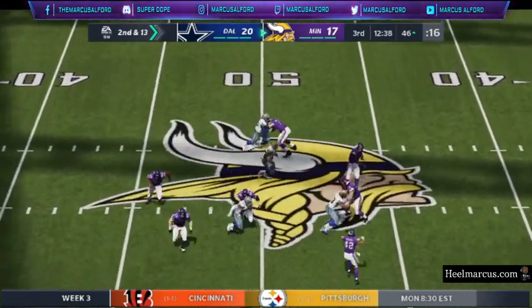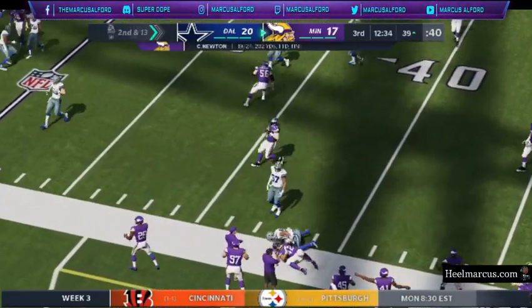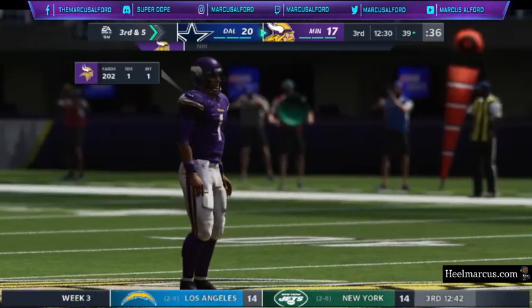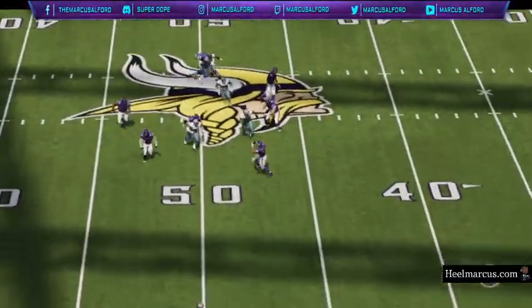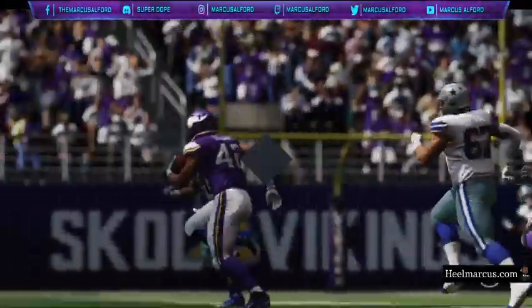Now on 2nd and 13. Newton. Oh, it's a screen pass. That's complete. It'll be a pickup of 8 on the screen, and it sets up a 3rd down. For a second there, I thought that might break big. Screen pass, looked like it was coming together, looked like there was an opening. Still, ended up with a solid game.